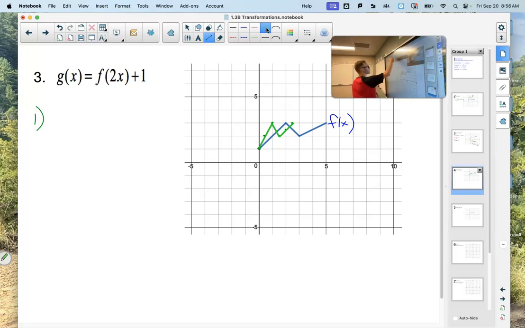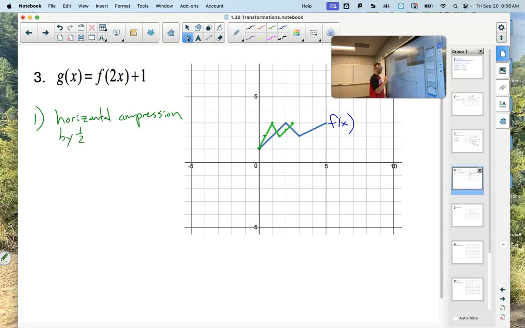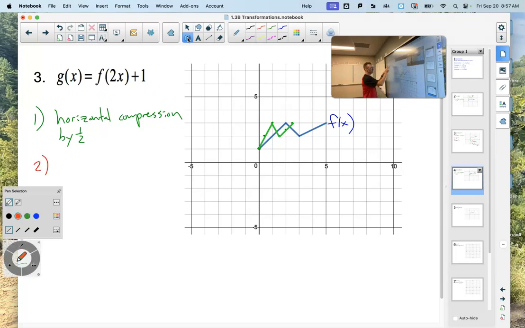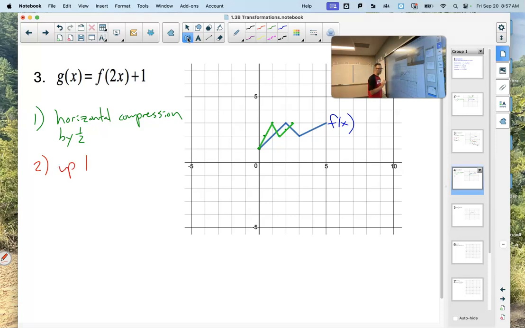Okay. How would I describe this transformation? This is a horizontal compression by 1/2 because we multiplied the x's by 1/2. We squished it down. Now, our other transformation is that plus 1. So we did multiplication first. Now we go to the addition. Is that plus 1 inside or outside? It's outside. It's changing the y values, right? Because f gives us the y values. We're adding 1. That's going to move the graph up by 1 because now we add 1 to each y value. There's my function, g of x.